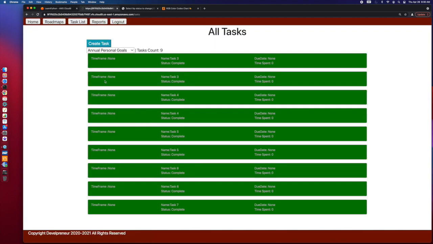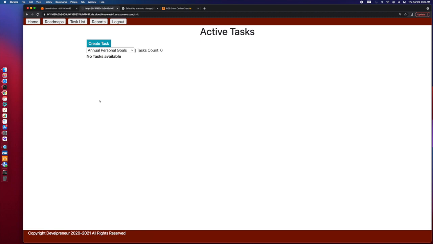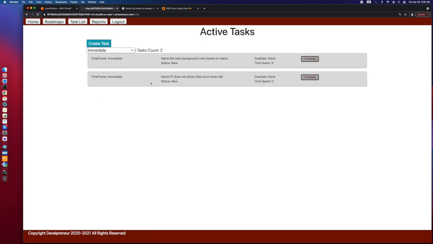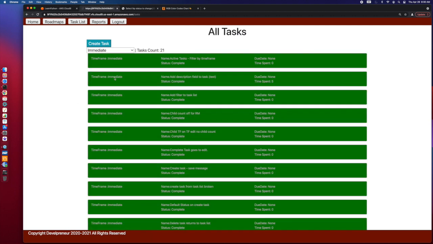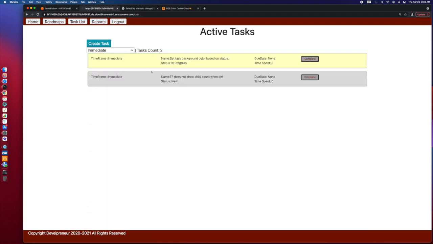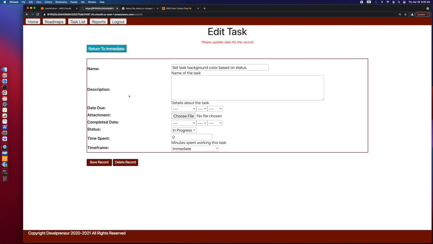So now I've got my tasks. Notice these are all complete. If I go to my home, I'm going to see some that are not complete. There we go. So these are not complete. So if I take background change on status, let's just go to each of them. So that was new. If I go to in progress and save record, then I get that.